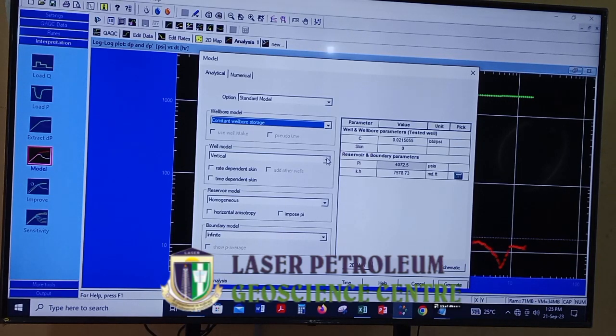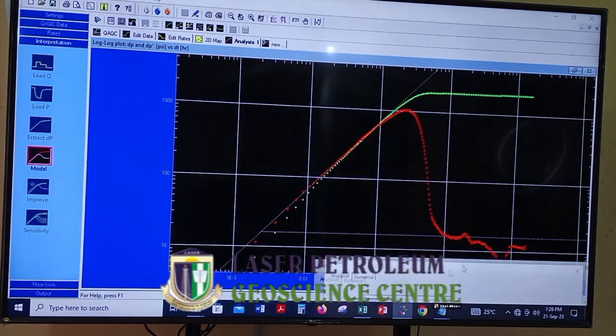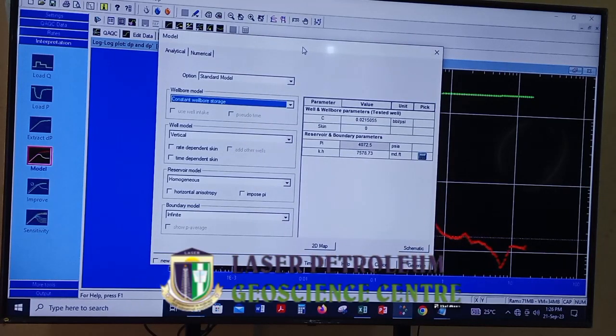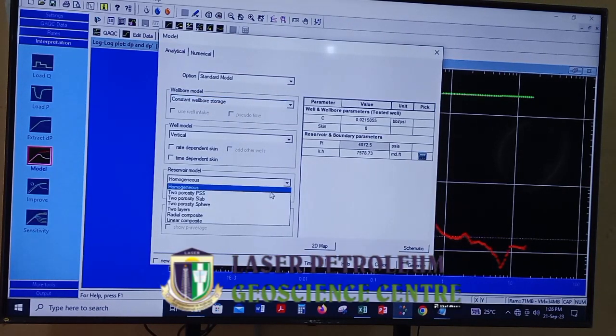GOR, that is gas, a high gas well. So look at this one. Our well is vertical, even if you don't have that information. But we cannot say that our reservoir is homogeneous because we have seen a dip. Two layers, not two porosities, but two layers. So follow me in the interpretation. I'm interpreting first.